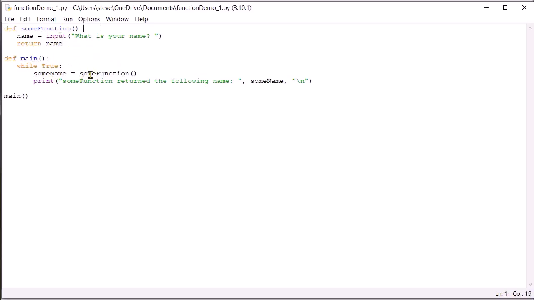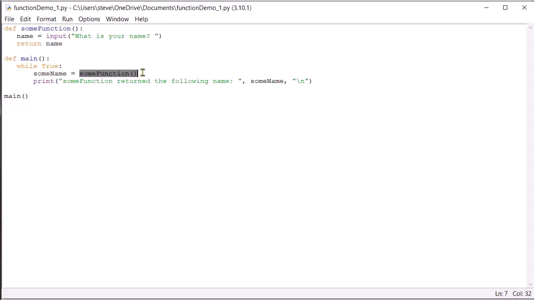So let's look at the function I called sum function, right? It has an input. It says, what is your name? So whatever's in name is whatever the user answered. It could be Steve, Bob, Jane. It depends on whatever the user answers. And so once we have that value, it returns or sends back the value in that variable. So whatever the user entered gets stored in there. Now the value in name will be Steve, Bob, Jane, whatever they entered. It'll return that to the calling statement.